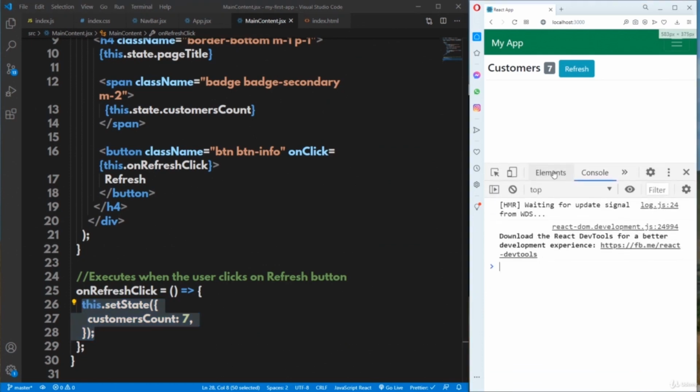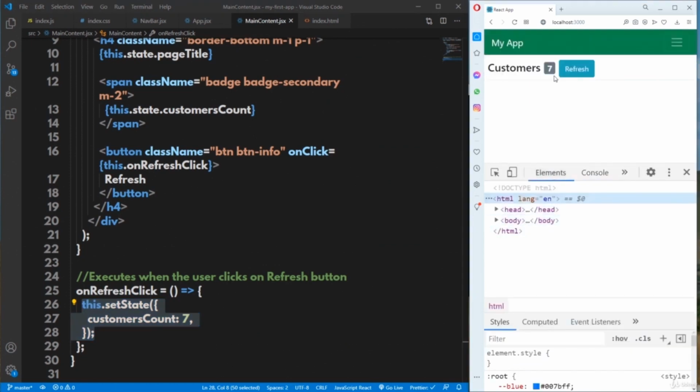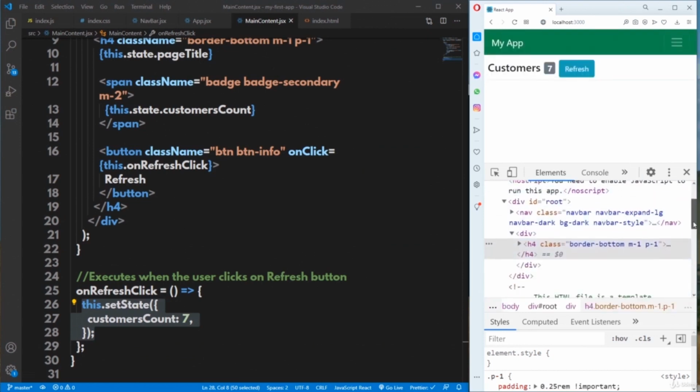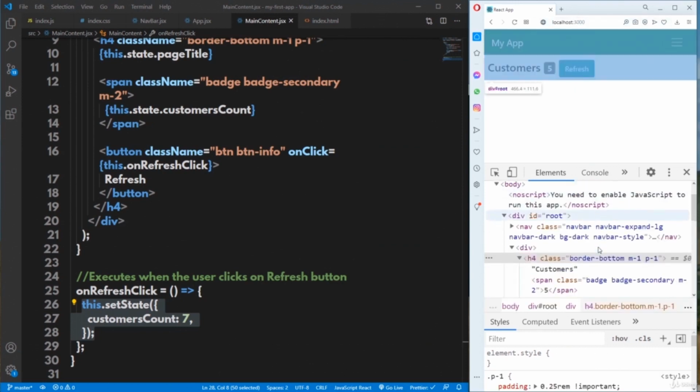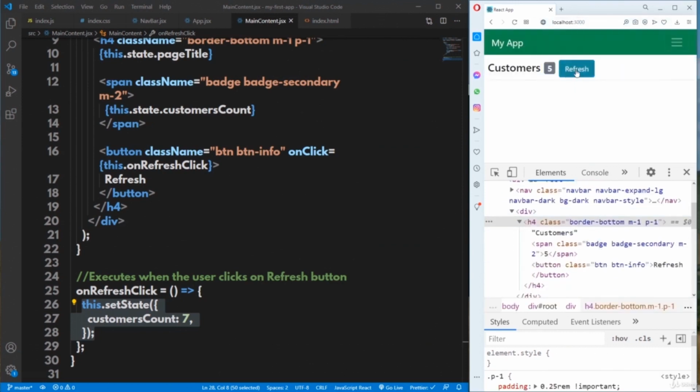And go to Elements, right click on the title, inspect element, and try clicking the button again. So as soon as you click on the button, as you can see, only the value of the span tag is being updated rather than re-rendering the complete H4. That is the actual benefit of using the virtual DOM in React.